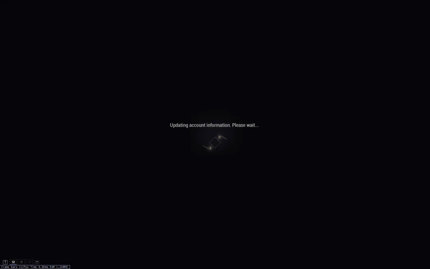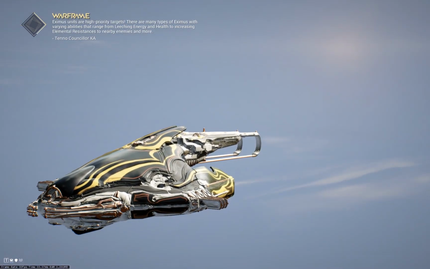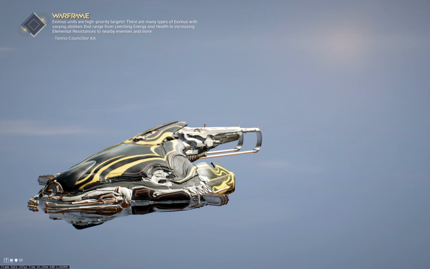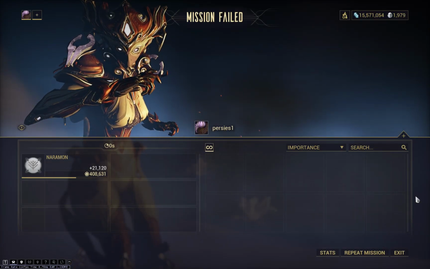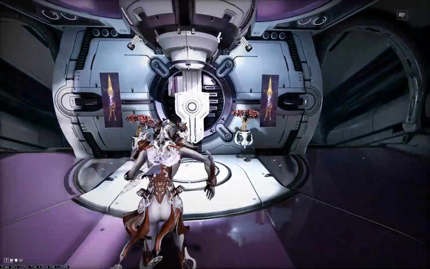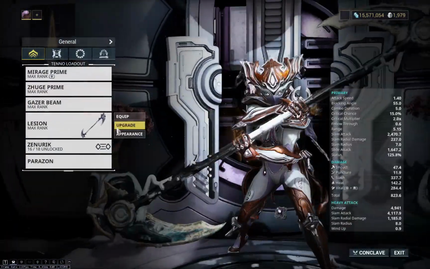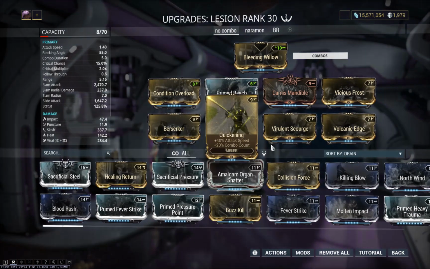So hopefully that gave you a good idea of the overall flow of the build. I happened to be using melee there, honestly, mostly because I did pick up the new Tenno polearm skin, and that thing looks really nice. I think it looks so cool. I don't have a Riven for Legion. This was a Rivenless build that I showed you.